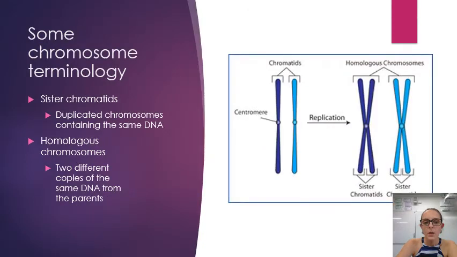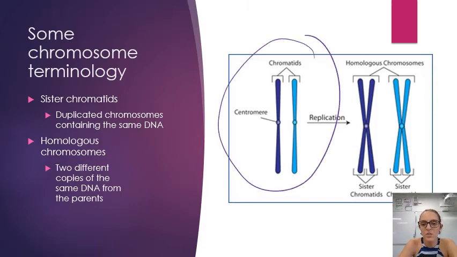It's also important to recognize that chromosomes exist in different states depending on which part of the cell cycle we're looking at. So before DNA replication, so during interphase, the chromosomes look like this, which isn't what we're used to seeing chromosomes look like, and they're just existing as singular chromatids. There's still a centromere, but it's just holding the 2 ends together. It's no longer got that X structure about it.